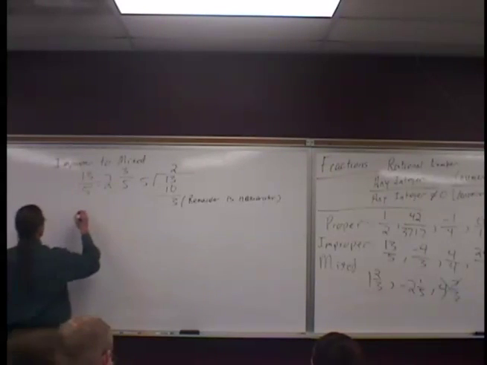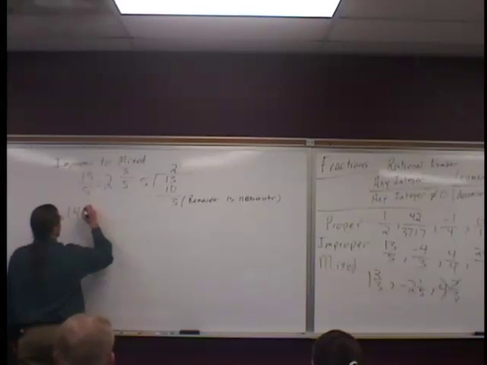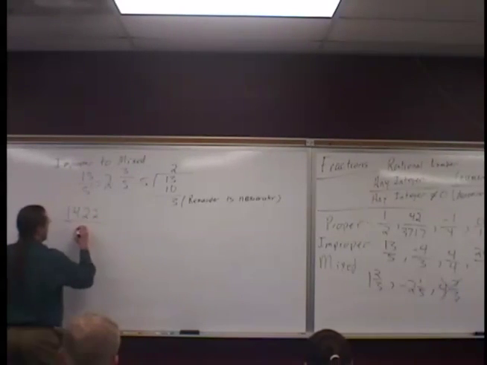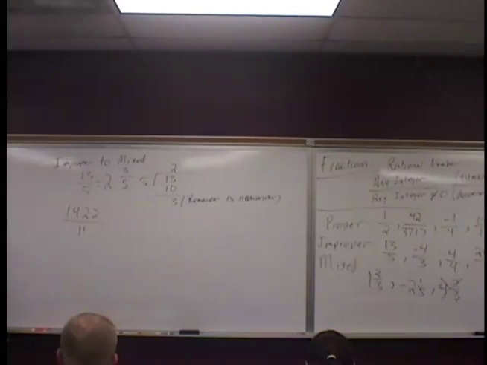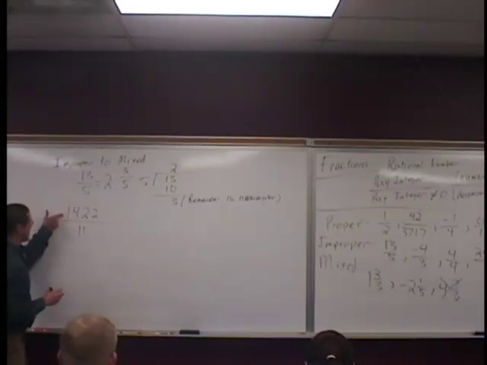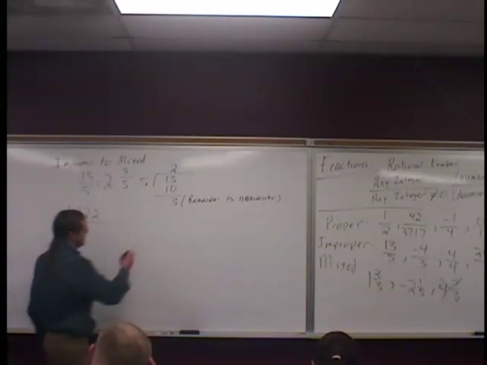So if I ask you to convert 1,422 over 11 into a mixed fraction, you do the same thing, okay? It's good old long division, all right? And the sad thing about it is that if you punch this into your calculator, what's your calculator going to do? It's going to give you some decimal, right? You need to know how to do long division, because converting this into a fraction requires it.